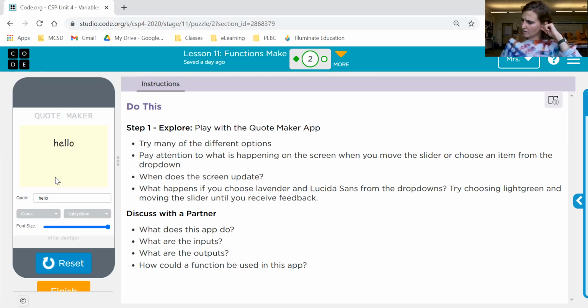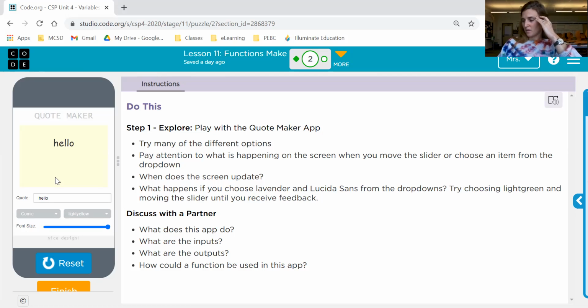So I think that conditional is going to belong inside that function. And when will the function be called? The function will be called every time we make any edits in here. Every time we type something in, every time we click on a different font size, or a different color.